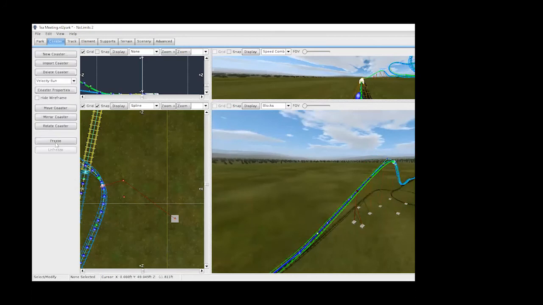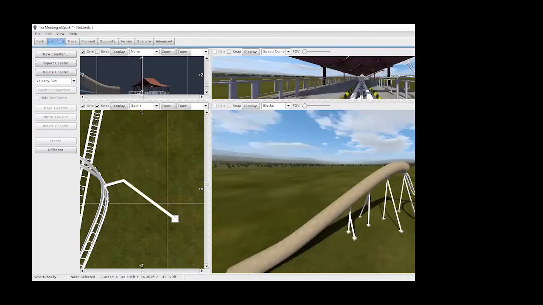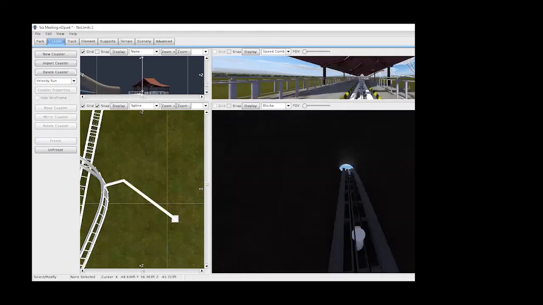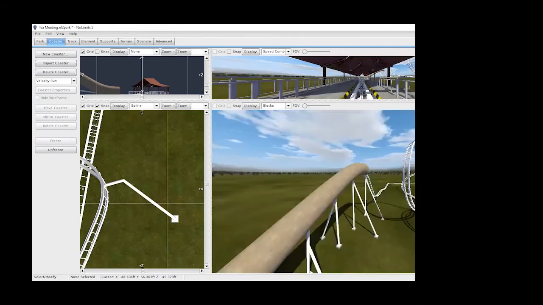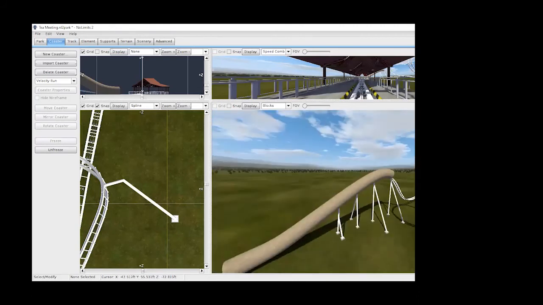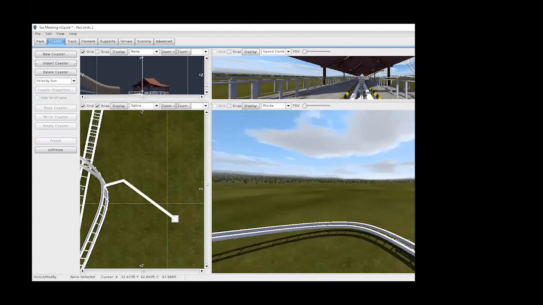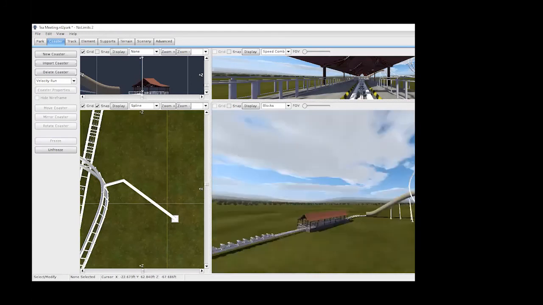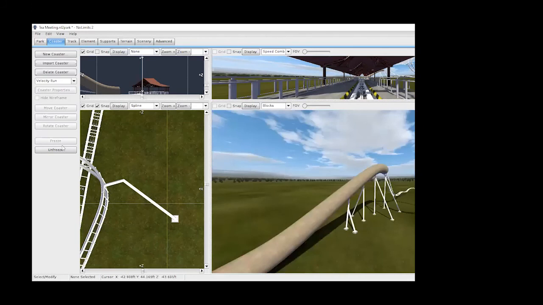However, if you were to freeze this section or the entire coaster, maybe, there we go. That pops up there. The catwalks were overridden by the tunnel. However, they should be applied somehow. Anyway.